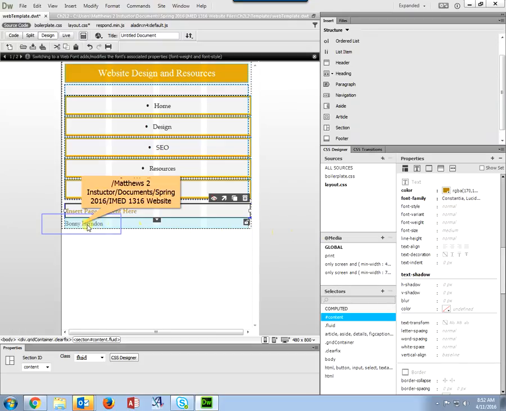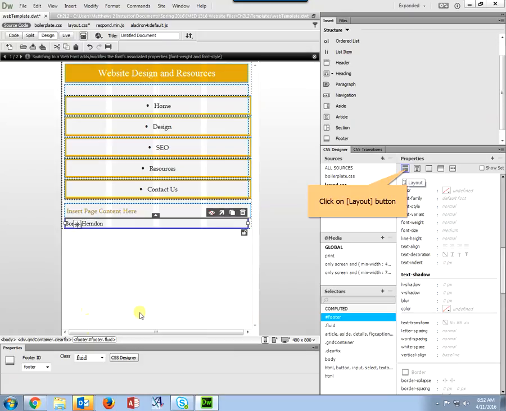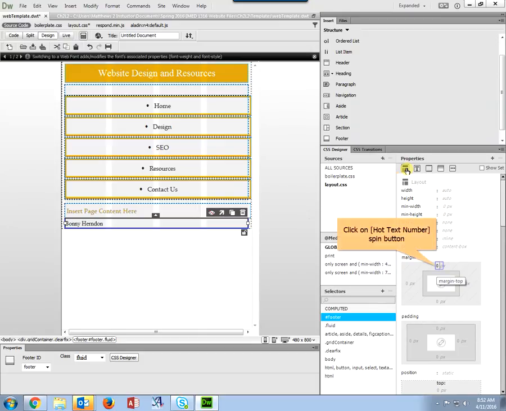Okay, now we're going to go to the footer. So I'm going to click in the footer, choose my footer div tag. My footer selector is selected, and I'm going to go to layout, and the top margin is 10 pixels.